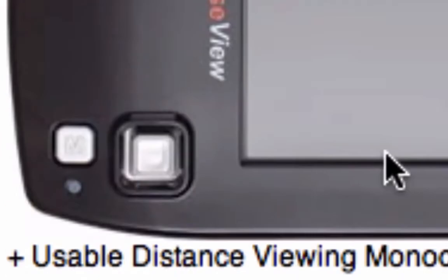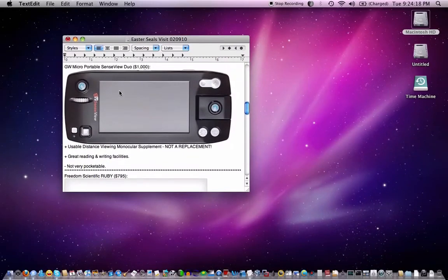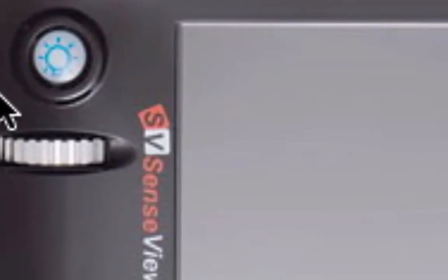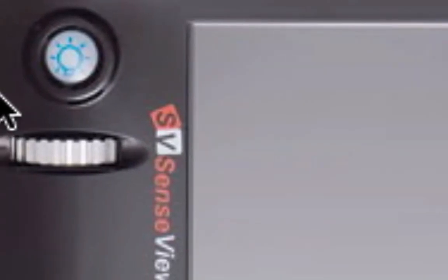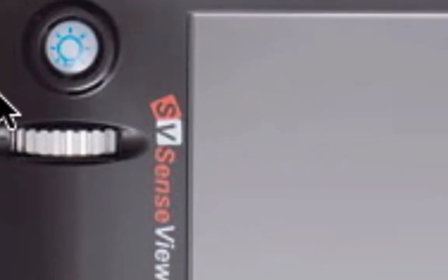The only negative about this one was, look at it. See how it's kind of wide? It wasn't very pocketable. It could barely fit in my jacket pocket, and when it did, I couldn't get it zipped, which I thought was a bit of a negative. I tried it with the case, and I could barely get it in there. I think maybe without the case, I could probably get my jacket zipped. I didn't try it, though, because I really don't want to carry this thing around naked. I know that sounds silly, but it's true.